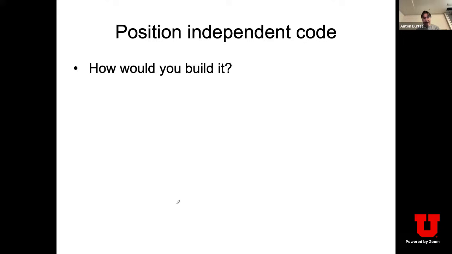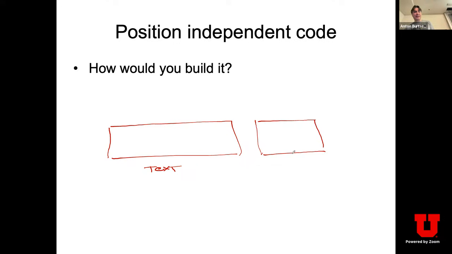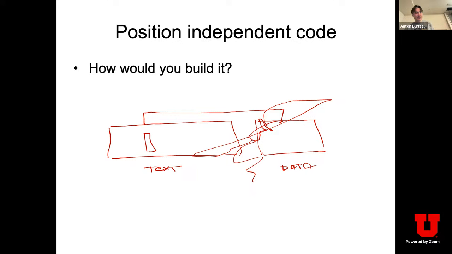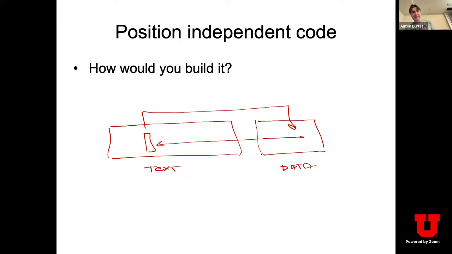And so again, remember I asked you this question: how can you build position independent code? We came up with the idea that your code section, the text, is always at the same distance relative to your data section. If you're trying to read a variable from here, and you know this distance, and you can compute your current location in memory, which is pointed to by EIP, then use this distance, let's say delta, the address I'm trying to access is EIP plus delta. So that's the main idea.